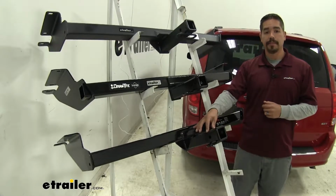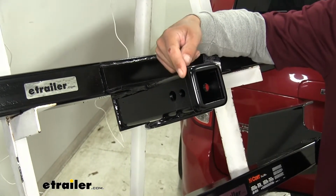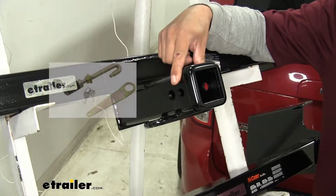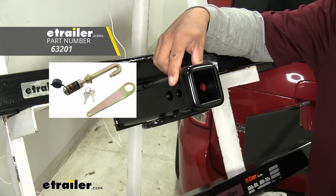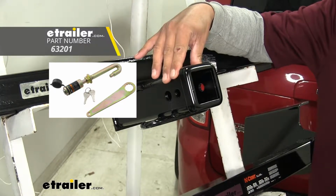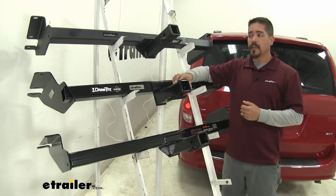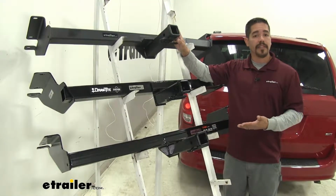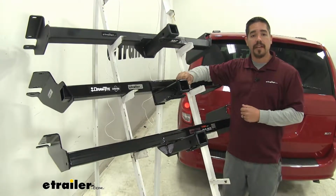clip to secure them. However, in the Draw-Tite you'll notice there is going to be a secondary hole towards the opening on our receiver, and that's going to be exclusively for the J-pin stabilization device. And that's just going to make sure whatever accessory you do have mounted in there isn't going to rattle around and make any noise, and it is also a locking device. And you can pick up the J-pin separately here at etrailer.com. And as for our etrailer and our CURT, there are still anti-rattle devices and locking devices that will work with these, they're just not that J-pin style.